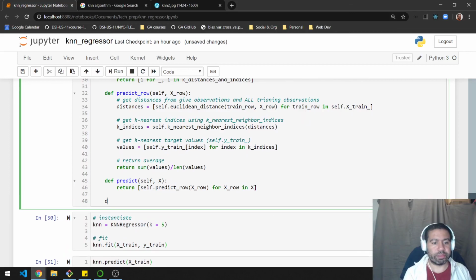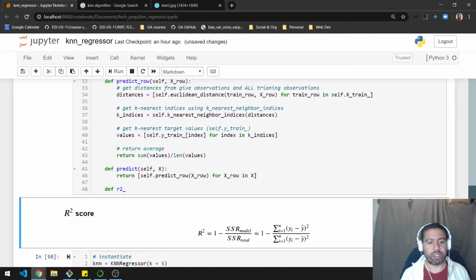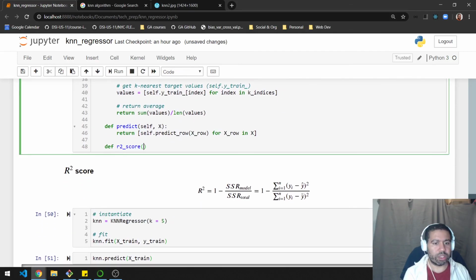So let's do that, because that's where I am. Score, self, is going to take the predictions, basically, right? So this is y true and y pred.